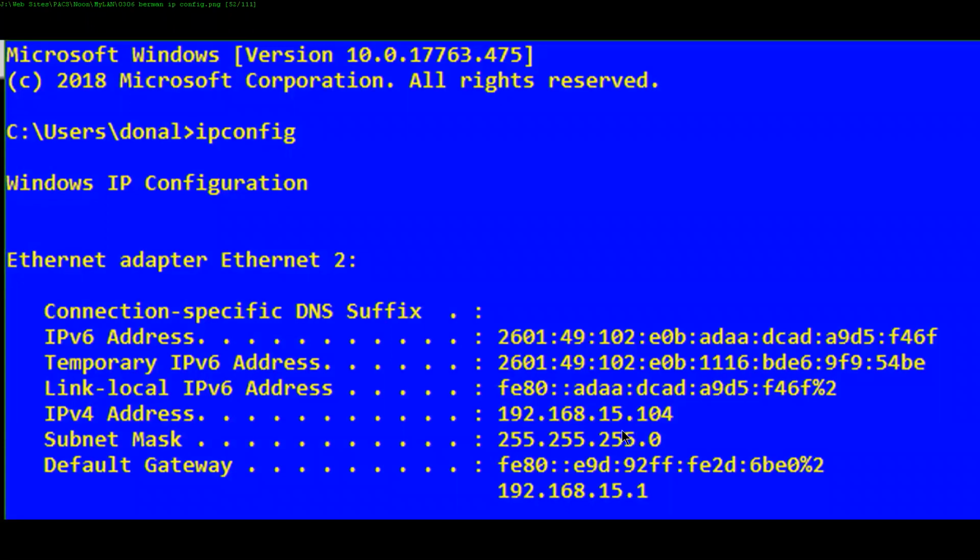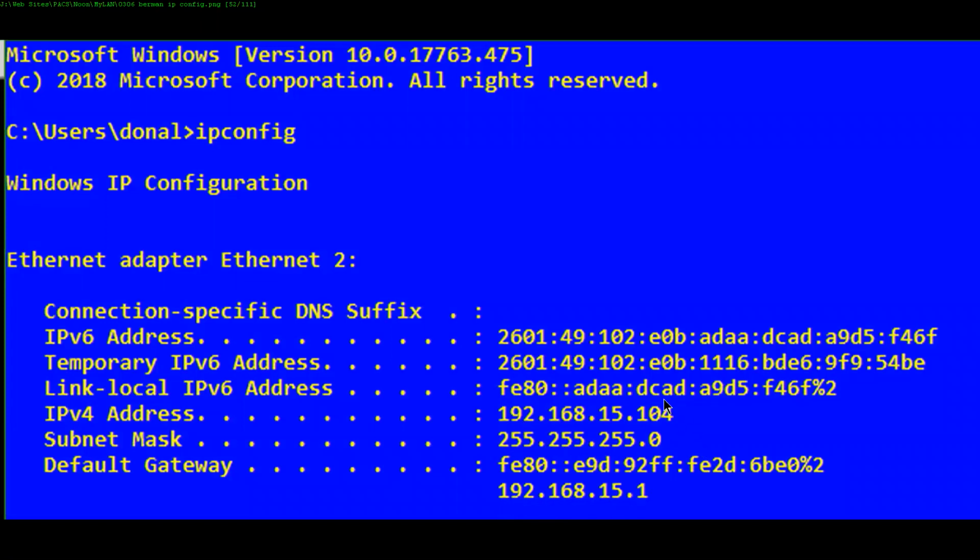It's showing us right now that on this particular machine, it has the address 192.168.15.104. And the subnet mask is 255.255.255.0. And the default gateway for IP version 4 is 192.168.15.1. Those all came from DHCP response, which in turn came from the router.